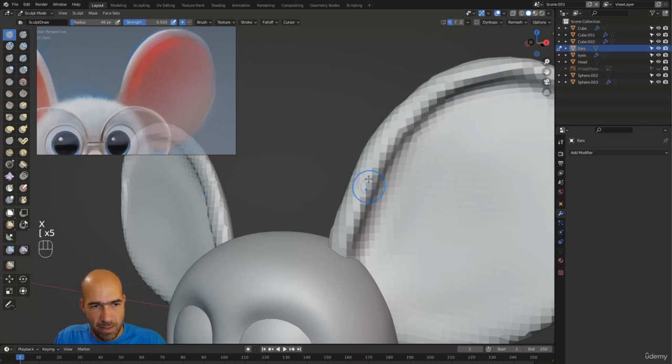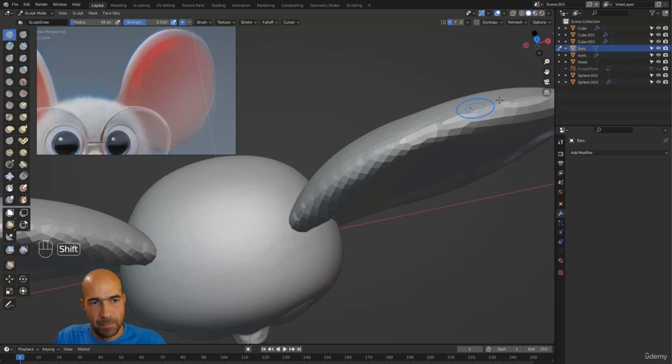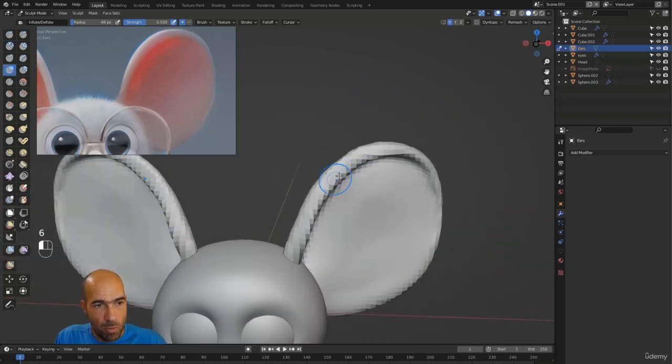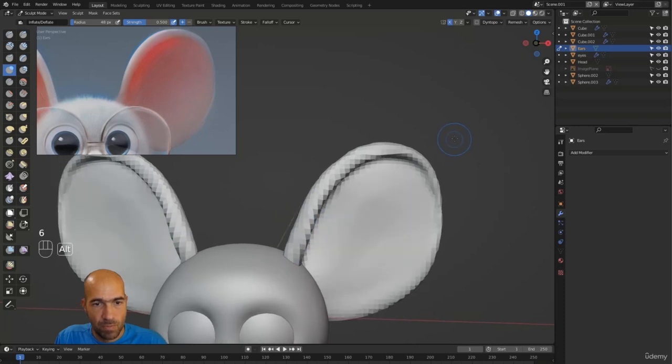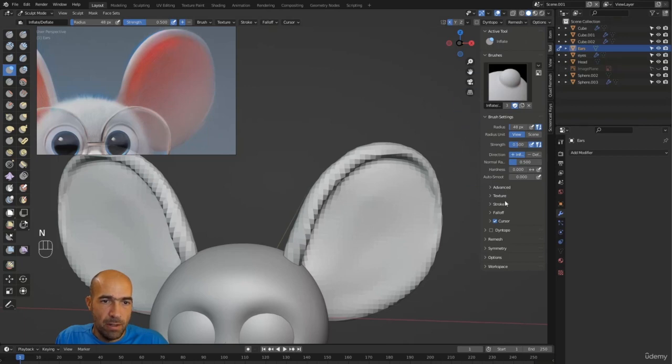We can basically make sure we don't have these issues, but we can enable the back-facing mask, which is, by the way, like most options for the brushes in the tool. The brush, and where is that? We press N and we go to tool. And here we will have a lot of options like advanced topology.